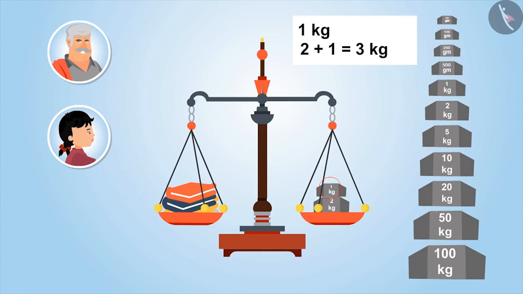Let's add one more stone of 1 kg to it. Means, now it becomes 2 and 1, 3 kgs. Oh, wow. This is balanced now. This means, the weight of the books is 3 kgs.